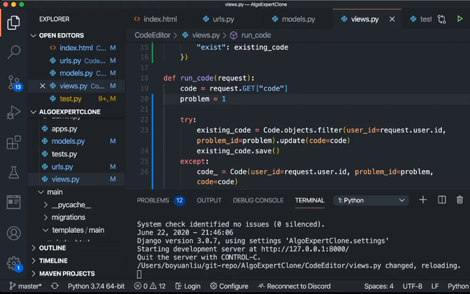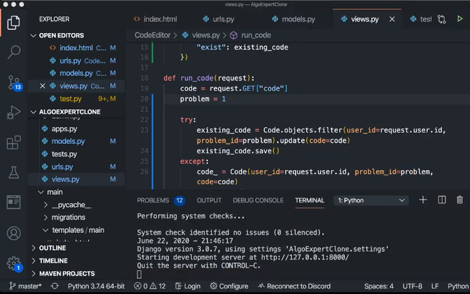So it doesn't. What I'm trying to do, in case you don't understand, is basically I'm trying to not let this store multiple codes. So before, when the user hit this check, it was going to insert a row, and it's going to have multiple results every time. We don't want that, at least not now. So what we will do is check whether it exists or not. If it does exist, we can update. Otherwise, we're gonna create a new code object and save it to the database. So let's go ahead and try this out. See if this will work.